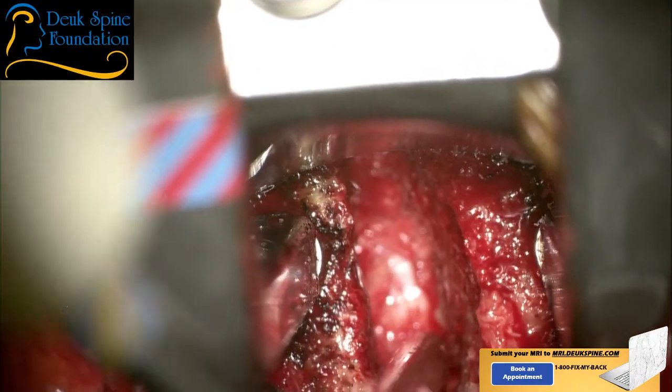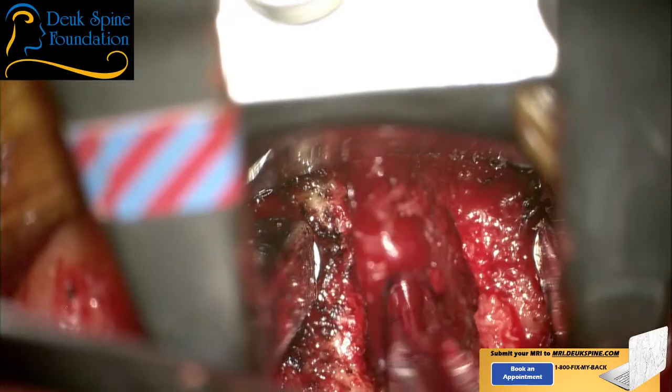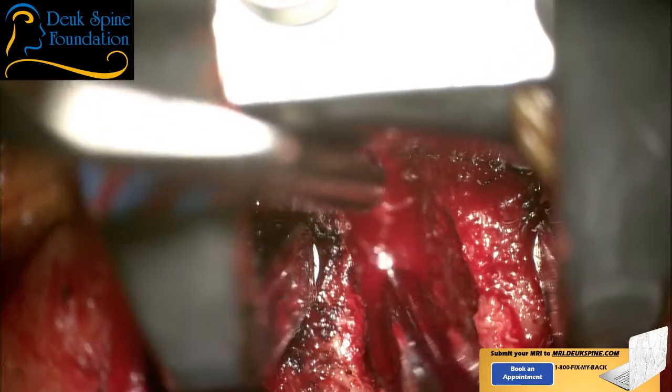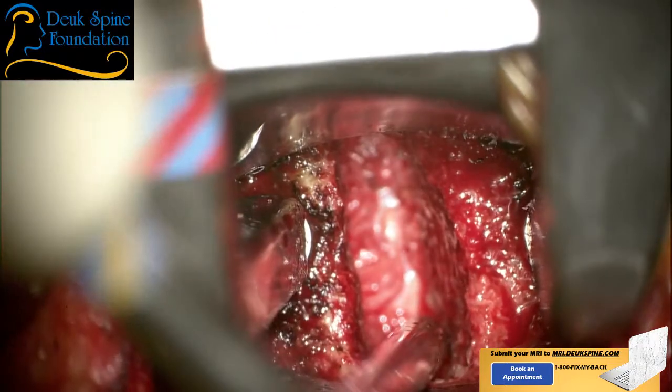Okay, good. Now we're really starting to see the spinal cord. That is the dura around the spinal cord, folks. I'm going to open up his left side. Show me. Keep going. Yep, perfect.